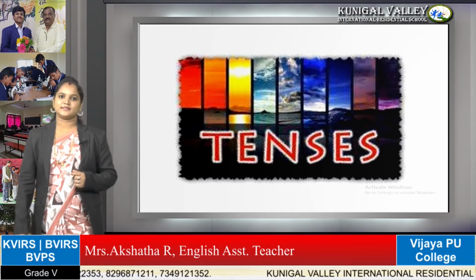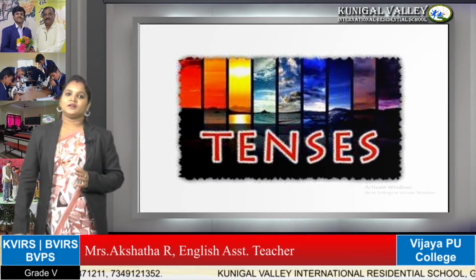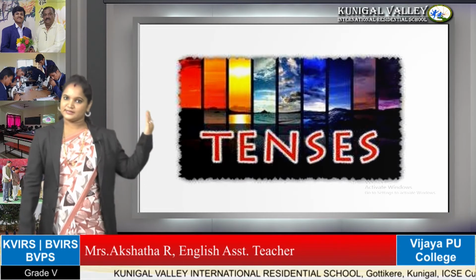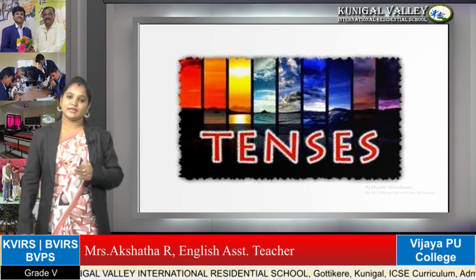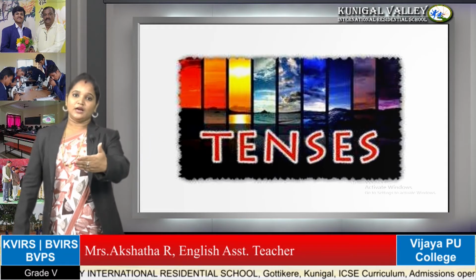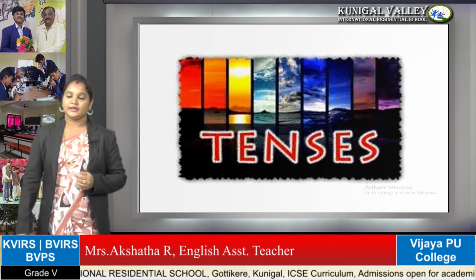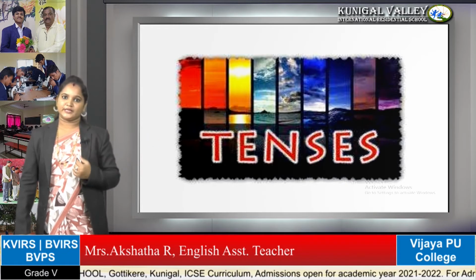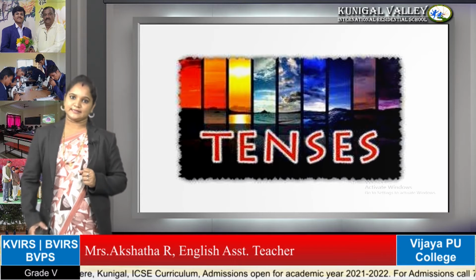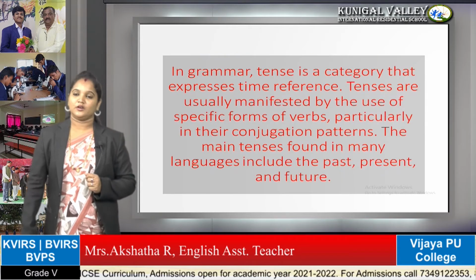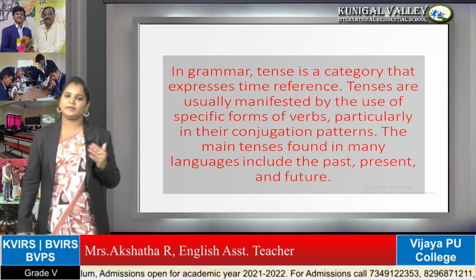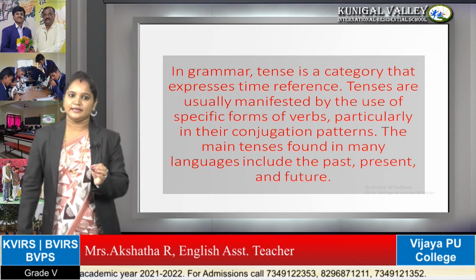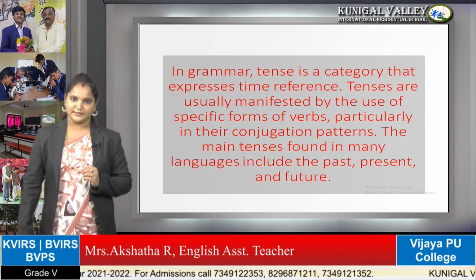What are tenses? Children, when we are talking, we talk about the past event, the present event, and the events which are going to take place in the future. It depends on the time: past time, present time, and future time. That is called tenses. In grammar, in any language, it may be Kannada, English or Hindi, tense is a category that expresses time reference.